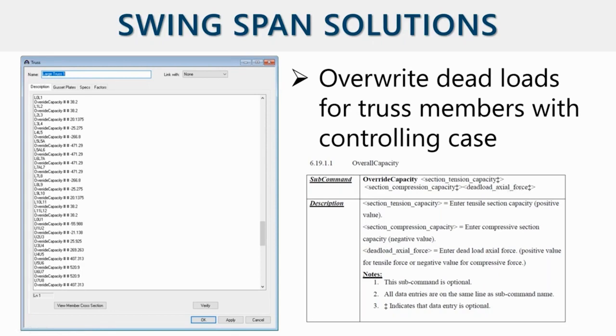So in order to override that dead load, all you do is go here. You see define the member. Then the first one is tension capacity. We don't want to touch that, so put a pound key. The second one, compression capacity, we put a pound key. And the third one, that's the dead load, and we just override it with the dead load in there. This way, live load is correct because we build the model using 3 supports. We treat this bridge as kind of 2-span continuous. And then dead load, we calculate using other software and manually override the result here. So this way, this model is the correct model, and the DOT can use this model in any future analysis.